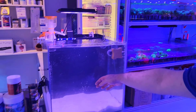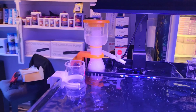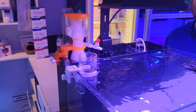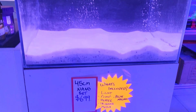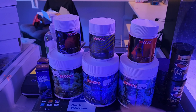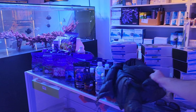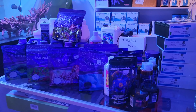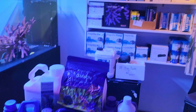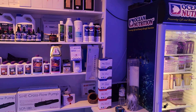Jacob is over there doing nothing, eating again — it's like his tenth meal. Over here we've got a nano tank that's new, looking great. There are our CoE nano skimmers and lights. All this stuff you can buy — I think with the sand it's $6.99 for this whole setup. There's some more of our products: CoE foods, KH and calcium, which we're going to be using in store with our CoE salt, and plenty of Hanna testers. Some other products are just sitting here at the moment because we are doing some new shelving, which we will show you — plenty of new products up there.